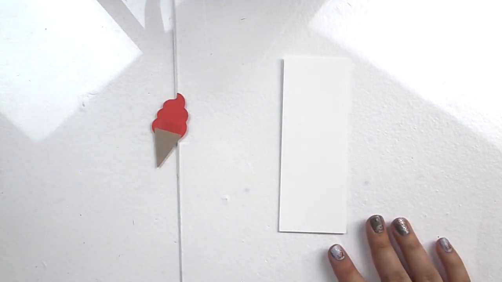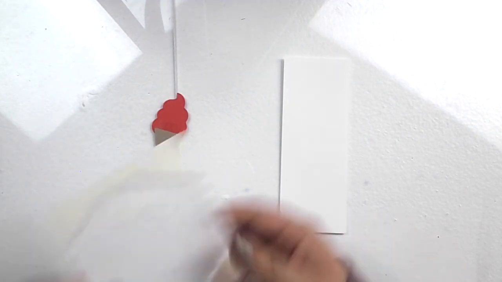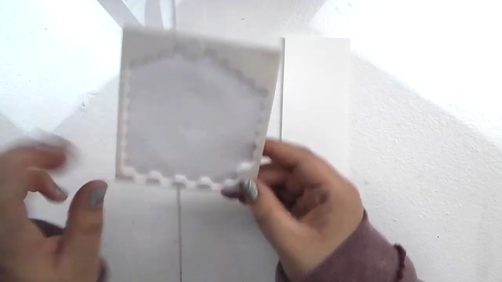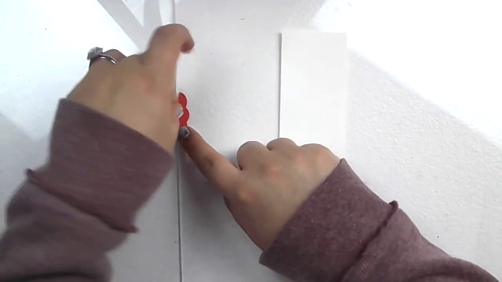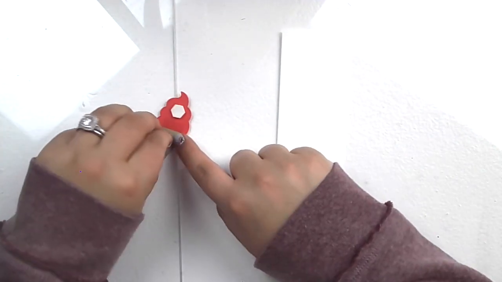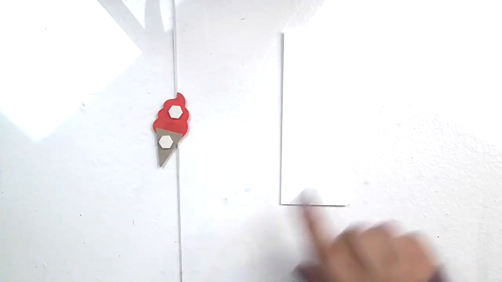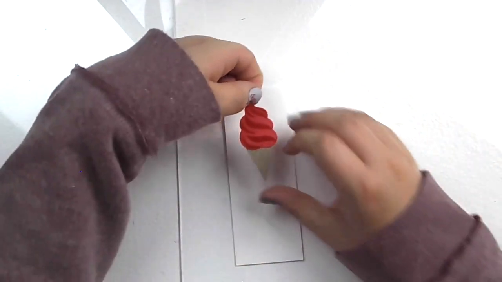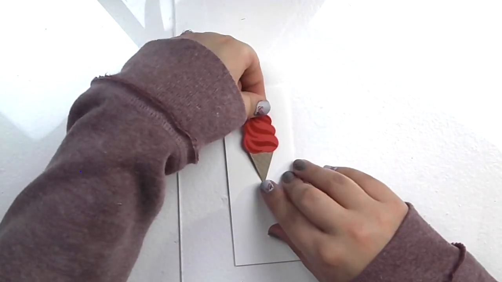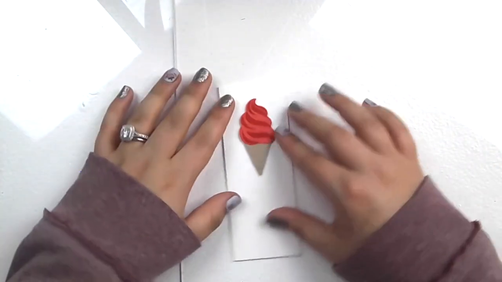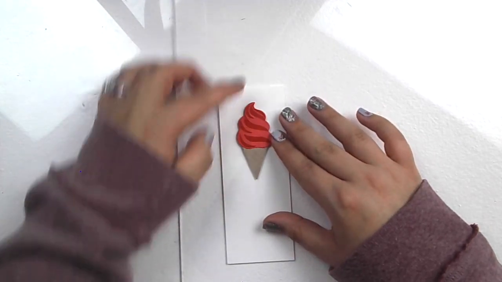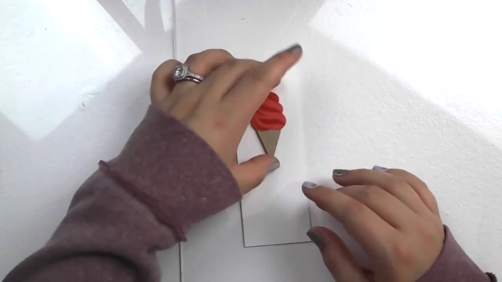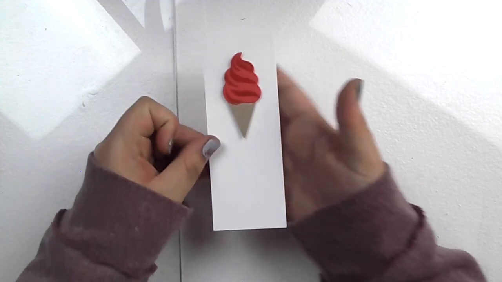I'm going to keep that flipped upside down and I'm going to grab some dimensionals and you only need like two for this. So pop a couple of these on here, take the backing off, and then we're going to put this onto our little white piece. Now I want this to be towards the top, but not all the way up to the top, touching the top of our piece of whisper white. So right there is good. That's about where I have it.